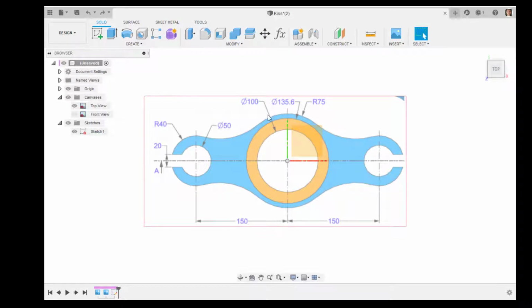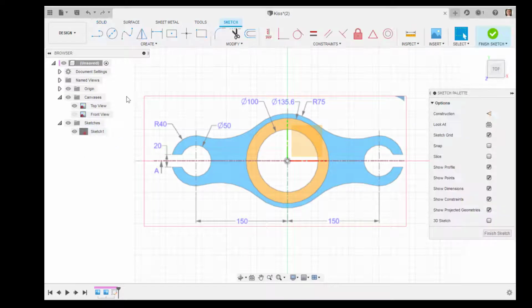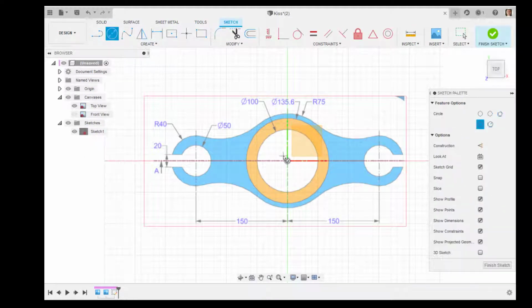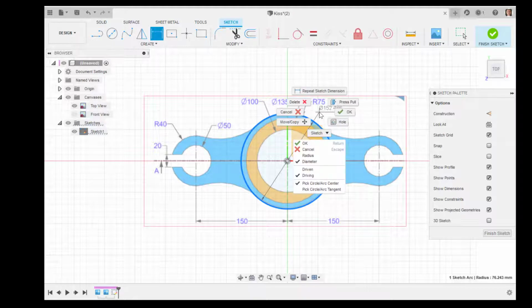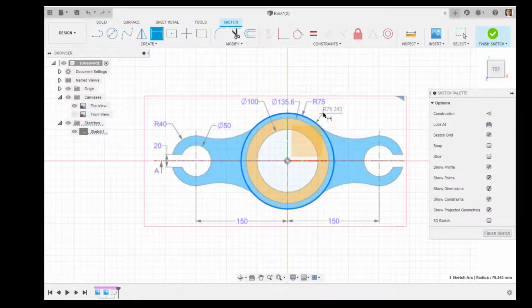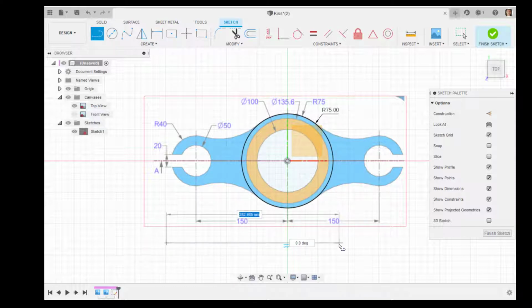Let's say that I want to sketch out this figure, and so I've started a new sketch on this plane, and let me go ahead and edit that sketch, and I'll draw a circle from the origin, and I'll come out and I'll put in a radius dimension. So I see that's a radius 75, so I'll right click and I'll select radius dimension, and I'll put in 75 as my radius.